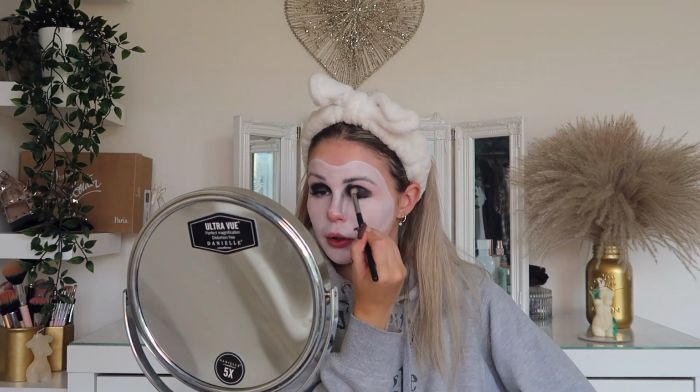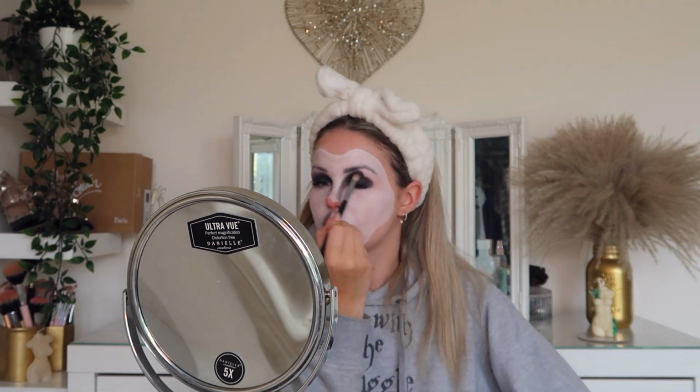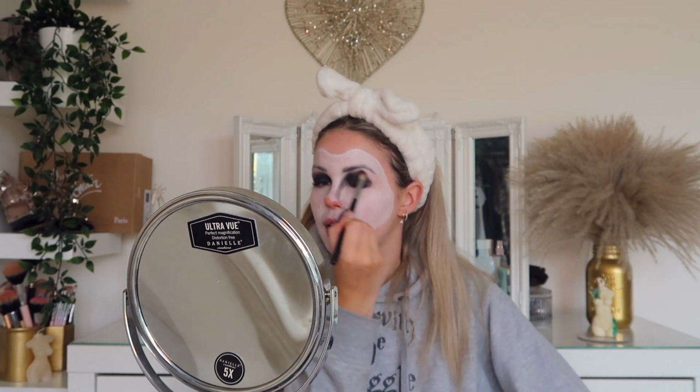It's going to be a bit more arched in the middle here, and with the same brush, I'm not adding any extra, we're just gonna go down the ridge of the nose. Again, not adding any products, just using what was left on the brush. We're kind of gonna look like a cow at the minute. And then we're just gonna blend this eyeshadow up. Again, keeping it nice and messy, we don't want it too blended because we don't want to look like we've actually sat and done our makeup.